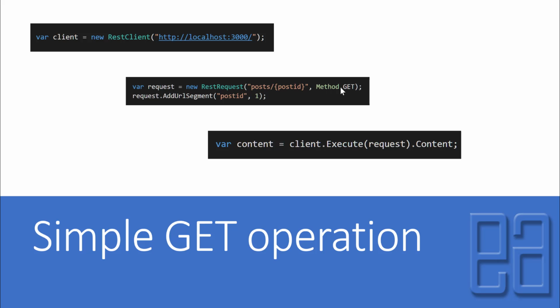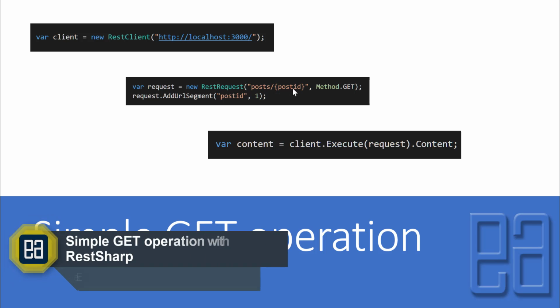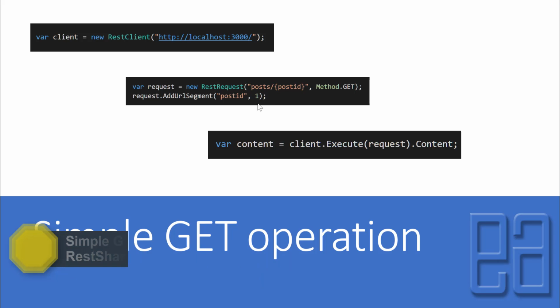So you can specify Method.Get or Post or Put in here in the RestRequest parameter, and then using this particular request you can add the URL segment if you want. You can see that here I have used curly braces like postId, like a dynamic value. The dynamic value is going to be something like 1. If you specify 1 for the postId, it's going to be passing posts/1 for this particular URL. If you specify the /1 directly, you don't really have to specify this AddUrlSegment because it doesn't make sense, since you have already passed that and you don't have anything in the curly braces either. That's why the curly braces sit in here to pass the request.